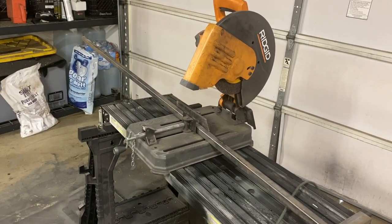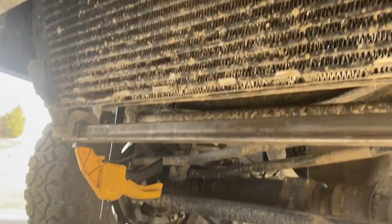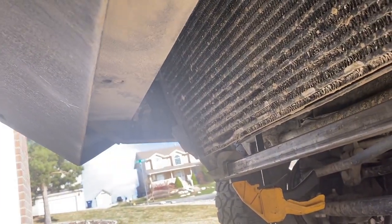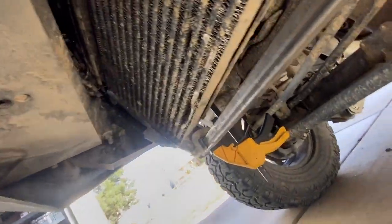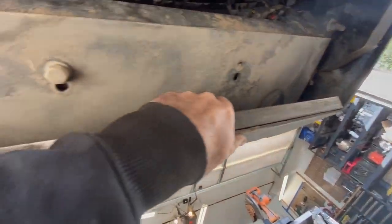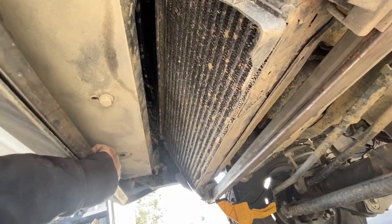All right, we got our parts loaded up. Start the chopping. Our first bar in here, we're ready to start on figuring out our crossbars to go back up to the bumper up here. So let's start test fitting that next. Okay. Now this is our second bar that we're going to use to mount up into here. We'll just drill some holes and mount it.